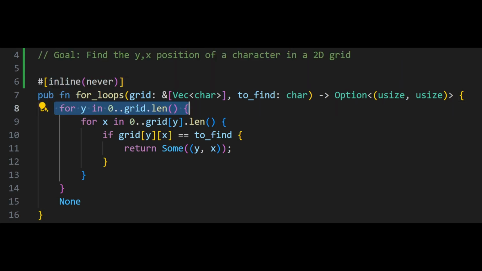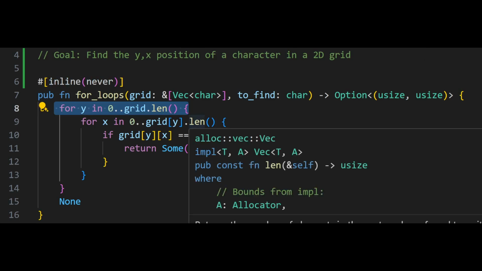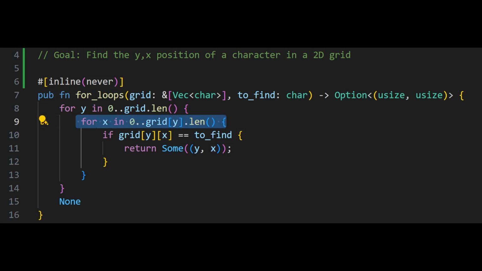In this case, we have our outer loop that's going through all of the rows, and the inner loop that's going through all the columns. We have an X and a Y index, and we index into this grid and check to see if the grid element we're looking at matches the value that we are looking for. If it is, we return that X, Y location. Otherwise, we return none. This is very clean. This is what we sort of expect to see. This is how most of the world is going to write a find routine to look for an element inside of a for loop.